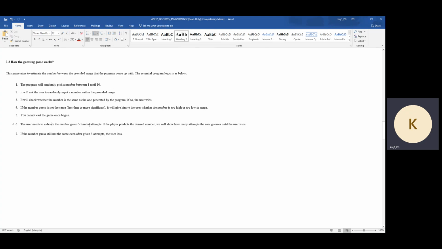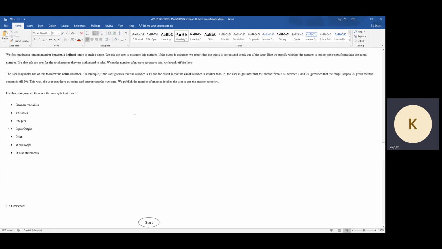If within this range of limited attempts the player cannot predict the number, then the user loses. But if the user can predict the number within the limited attempts, then the user wins the game.